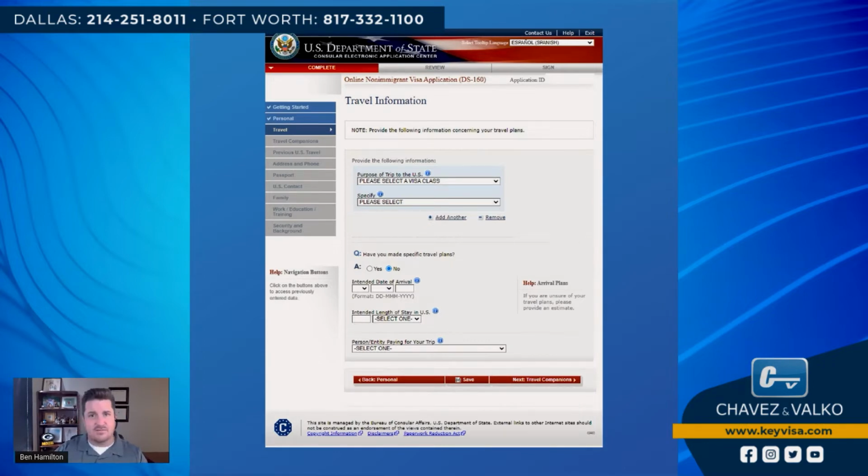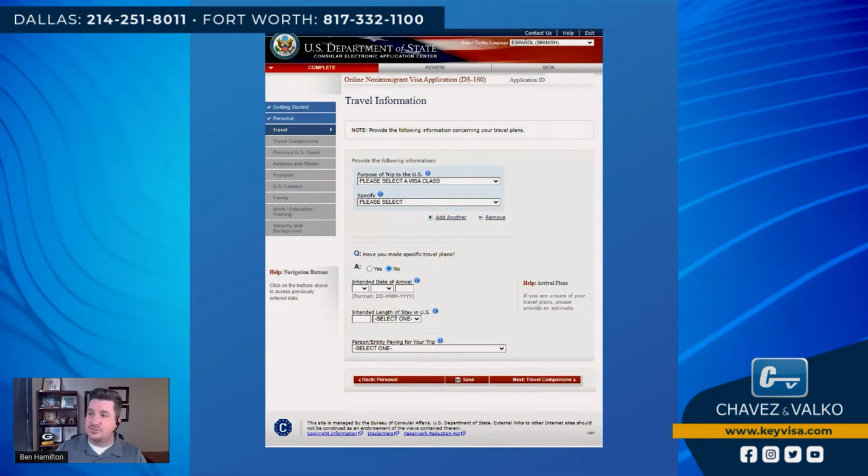And again, we're not talking about the length of the visa. We're talking about the length of the status. A lot of people only apply for investor visas. They can get up to 5 years on the visa, but the visa has nothing to do with how long you can stay. That's your status. The status is only 2 years for an investor. So we put 2 there. So again, intended length of stay is an estimate, and intended date of arrival is an estimate. Intended length of stay is based on your visa type.